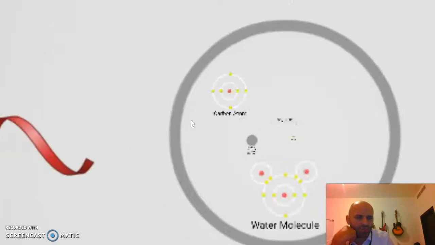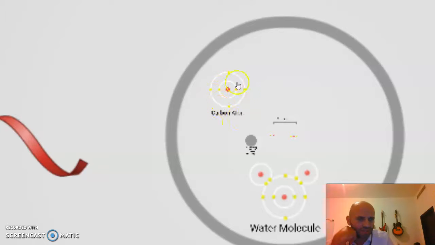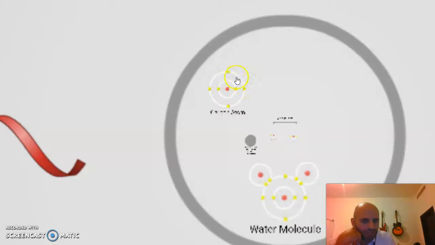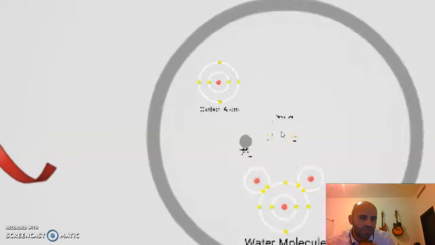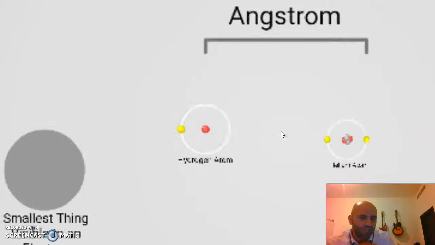Okay, an atom, well, they change in size a bit. And I do apologize that quality is not brilliant on this, but you can kind of make out that this one here is a carbon atom. Hopefully you can see that. Here we've got what looks to be Mickey Mouse, but it's actually a water molecule. So you've got oxygen here, there's two hydrogens here and here. Now, please bear in mind, there's a hydrogen atom, there's a helium atom. This is the order that we're talking about when it comes to atomic structure.